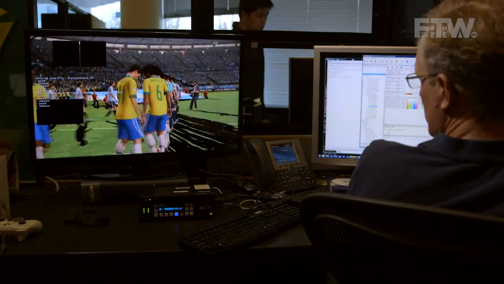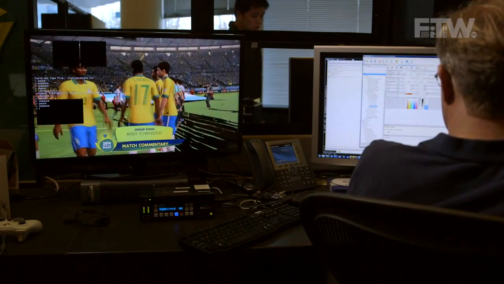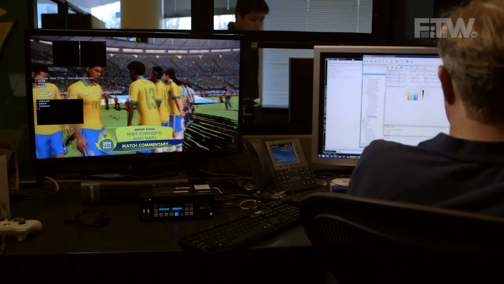So moving on from just the stadiums, of course you've got the music of Brazil as well. How have you gone about recreating that? So in a number of ways. We've gone out and recorded Brazilian crowds in Brazil. So you get that authentic Brazilian feel. You've got a little bit of the samba beat going on in the background. You've got what football matches actually sound like in Brazil.